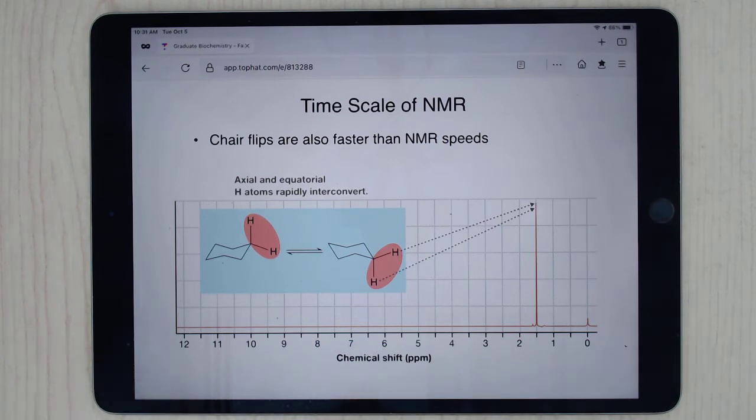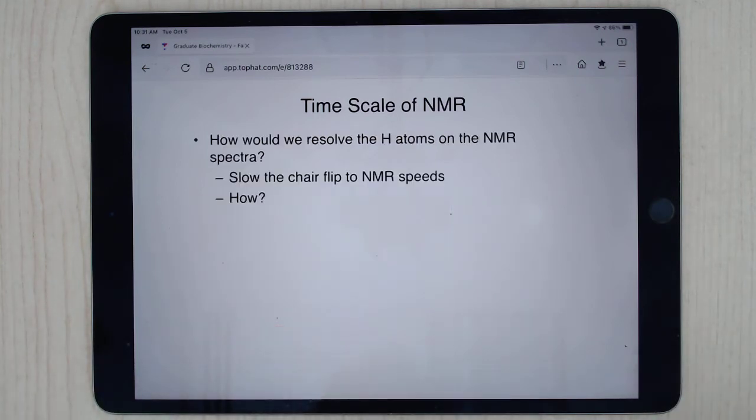And so you can't see the two. Okay, so in order to be able to do this, because this is so fast, we need to slow it down. The best way to slow things down chemically is to cool them, right? Because temperature is simply the average kinetic energy of a molecule, right? So if you lower the temperature, you're essentially measuring the fact that you're slowing things down.